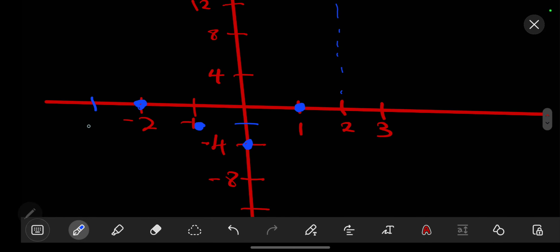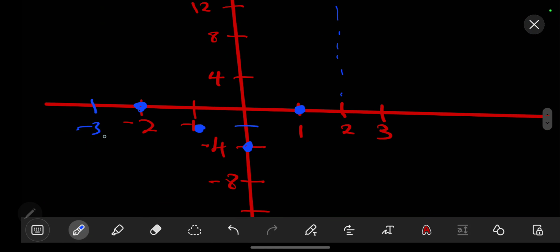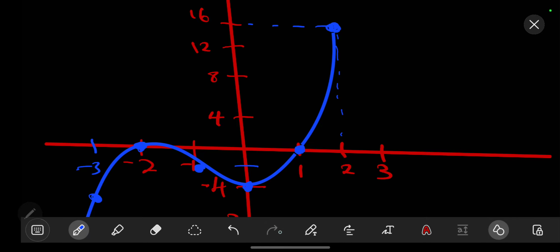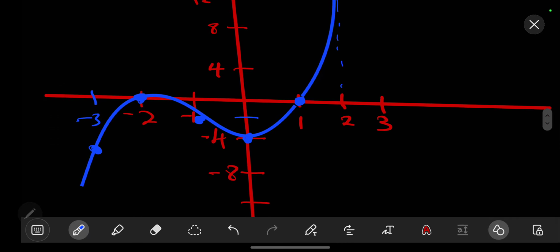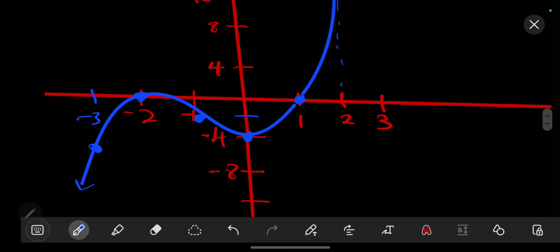Then we also had -3. So when we had a -3, it was corresponding with a -4. So that means to say it is a point that is here. So our graph passing through these points looks something like this. Let's continue it, until we go like that. So these are our points. So this is how the graph is moving. The graph will continue to move even more depending on the value. So it's like that. So this is our graph.